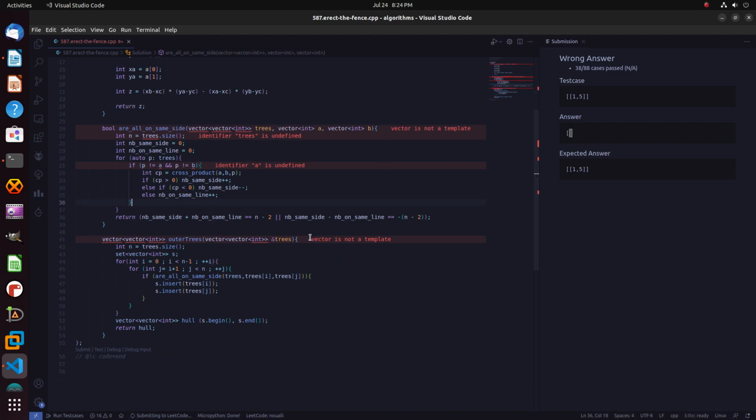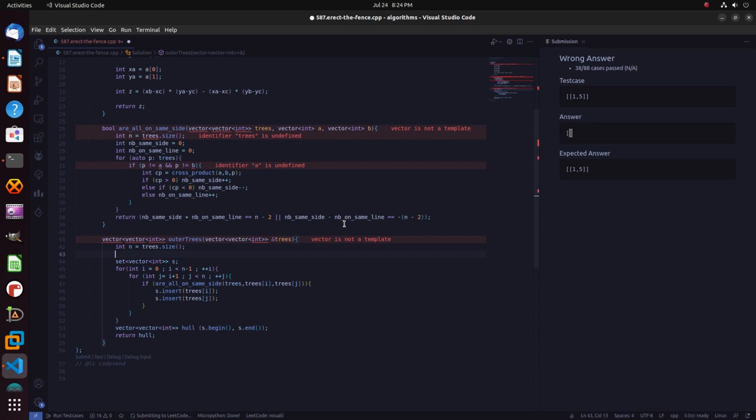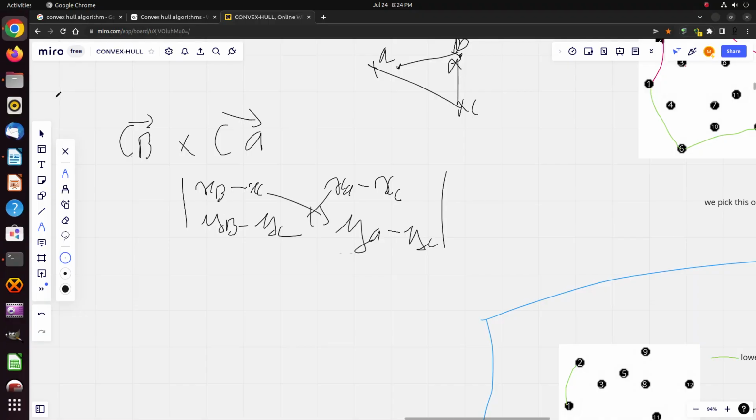Here we come and say, for 1 point this is the convex hull. For 2 points this is the convex hull.